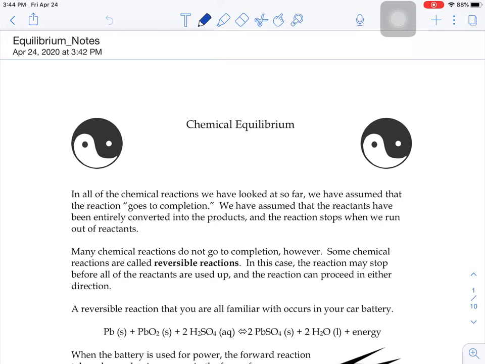Today we're going to be starting a chapter called Chemical Equilibrium. If you think about all the chemical reactions that we've looked at so far this school year, we've assumed that all the reactions go to completion. What this means is that anytime you've seen a reaction up until now, you've made the assumption that the reactants get converted over into products, and that the reaction stops when you run out of that limiting reactant.